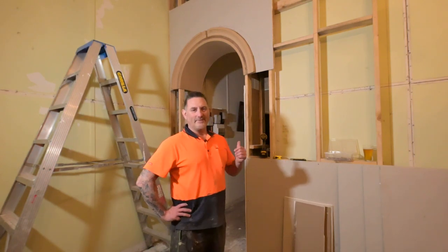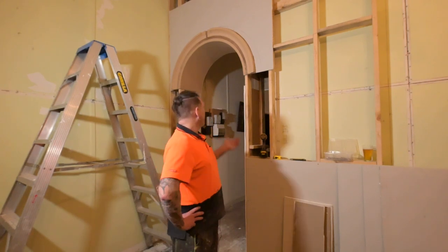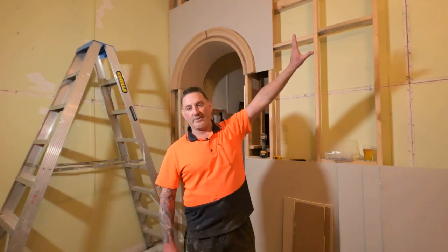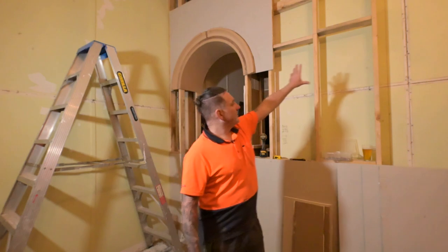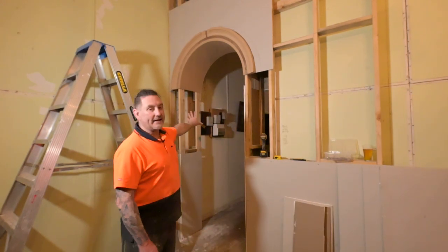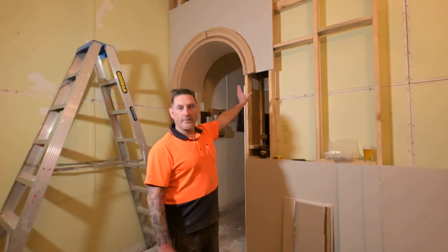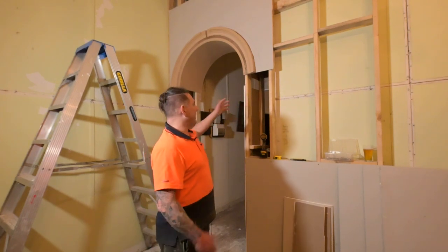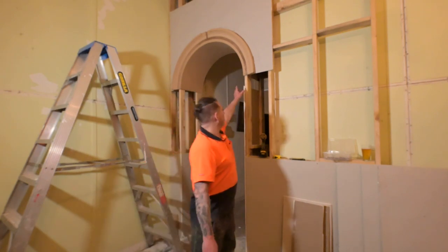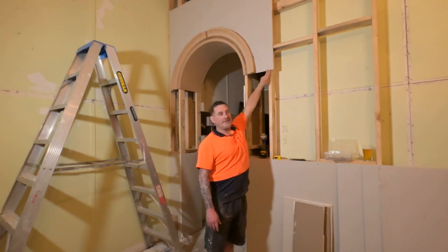I'm still pretty excited about getting it up. It's put a bit of a dampener on it, but I'm still pretty excited to have this final arch up, and I want to get this plasterboard up. I'm not going to do anything across there, but I will plasterboard straight across here now, and I'll plasterboard that. And then tomorrow night when I come home, I'm going to put all the mouldings up, and this will start to look all finished. This bit of moulding here is going to look cool because it's going to come across and then return in itself. So that's going to look cool.